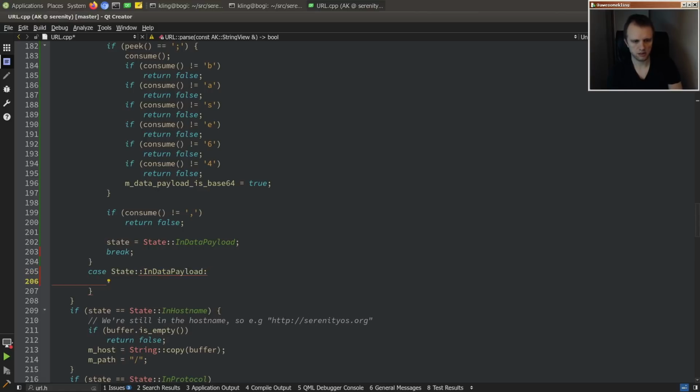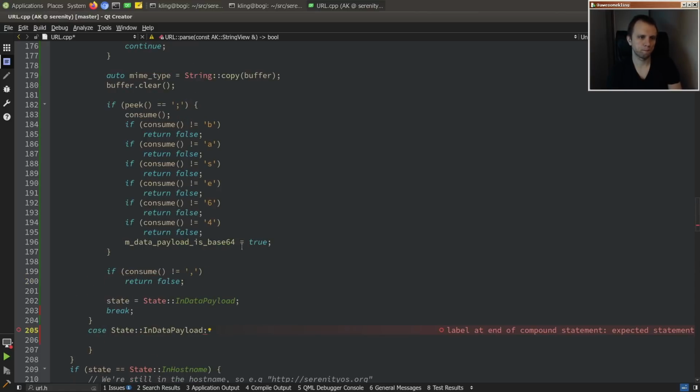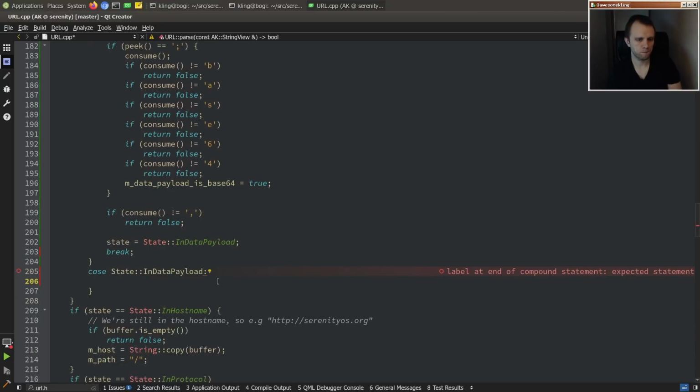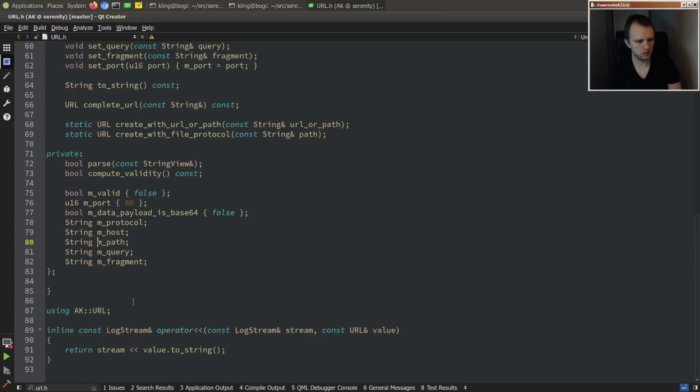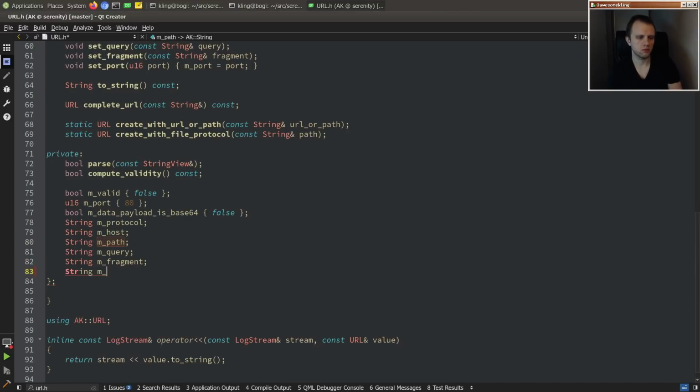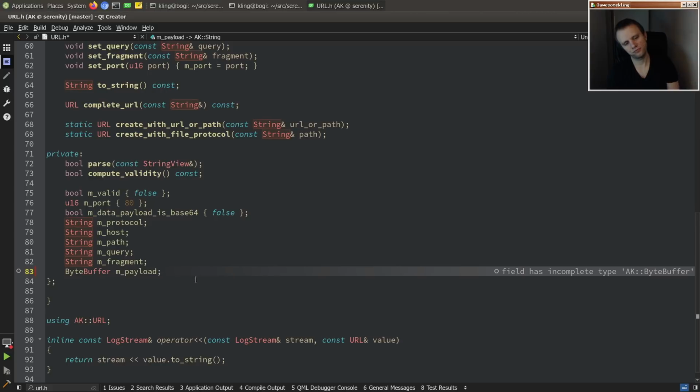In data payload, I guess we'll just put one more of these. Doesn't matter. We can call it byte buffer payload maybe, or string is not a terrible name.